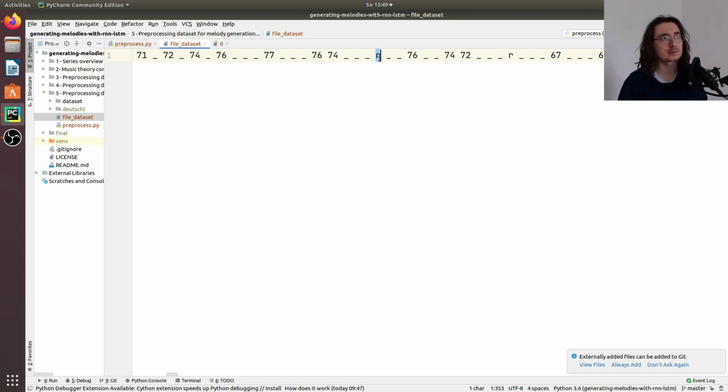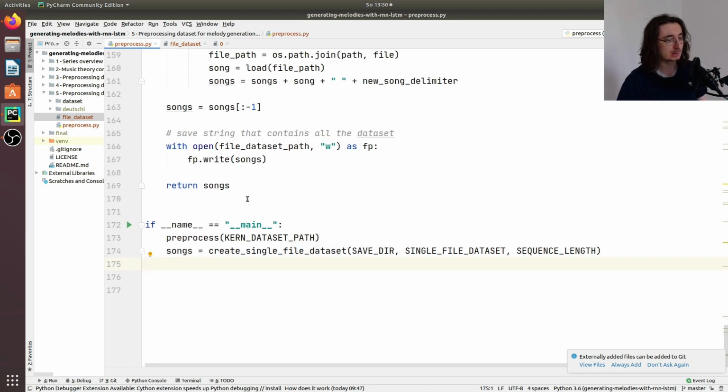Now, the problem is that the neural networks we'll be working with are not capable of reading strings. They can only read numbers when they are reading training samples, right? So what we need to do is create a mapping between all the symbols that we have in our data set and integers. We want to create basically a lookup table where we have the symbols in the data set and map them onto some integers. So let's do that now.